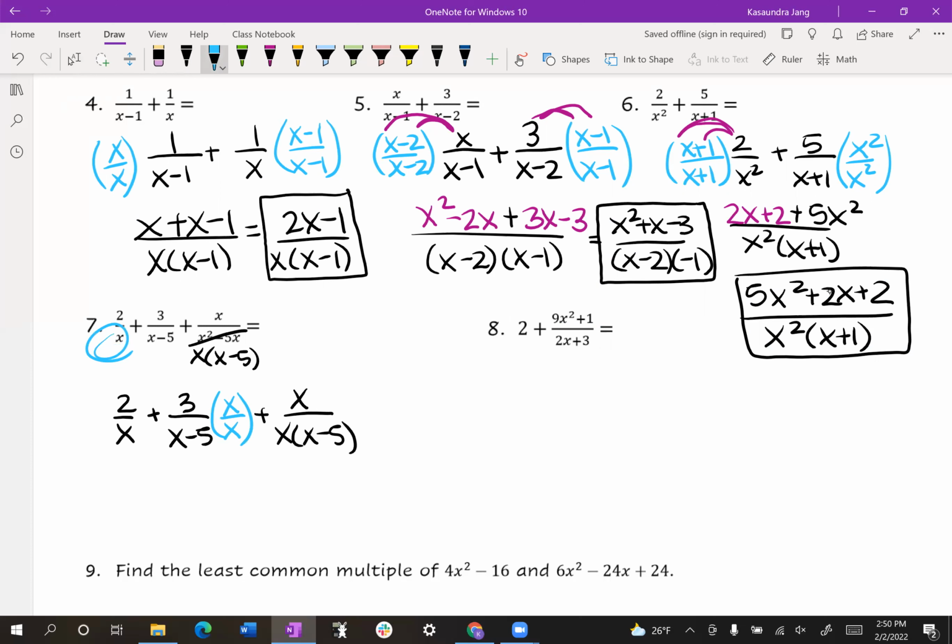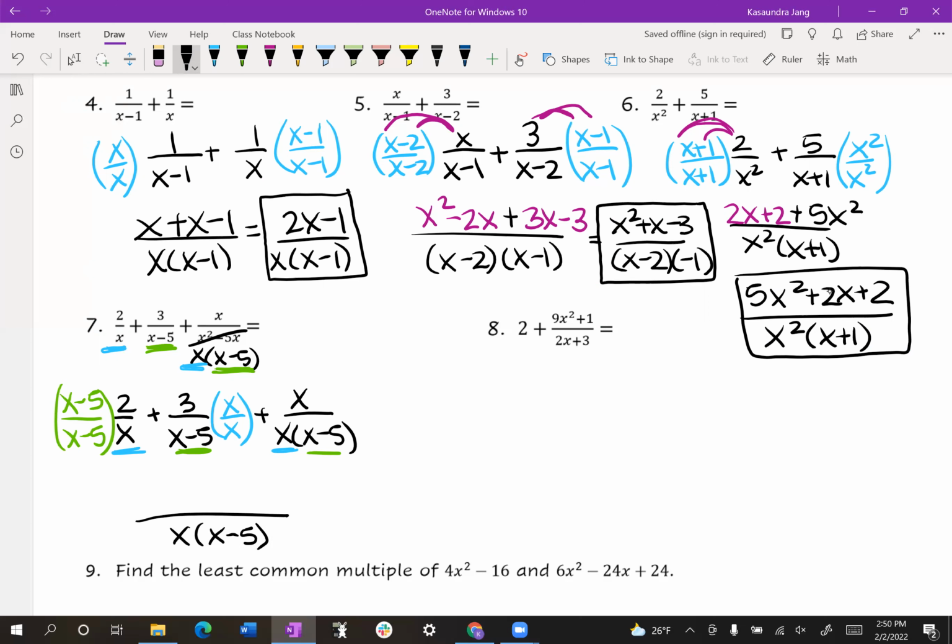So that was the denominator of my first fraction. Let's look at the denominator of the second fraction. The second fraction had the x plus 5. Here, maybe I'll underline it. Okay, so this one already had the x. I had to add it to the middle one. This one already has the x now. Okay, so green stuff, the x minus 5. Middle one has the x minus 5. Actually, the last fraction also has an x minus 5 in the denominator. So I need to multiply by x minus 5 over x minus 5 on my first fraction. That's the one that did not have the x minus 5. Everything else does though. So now all 3 fractions have an x times an x minus 5. So that will be my overall common denominator.